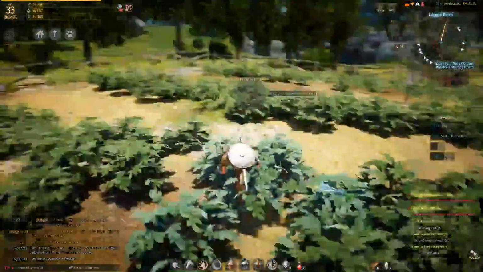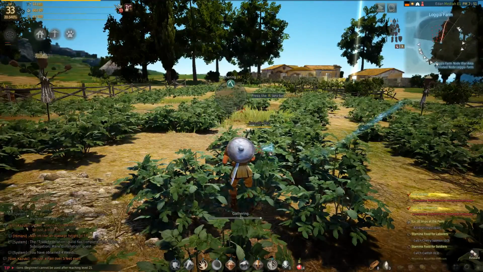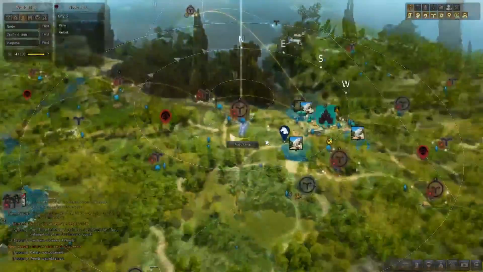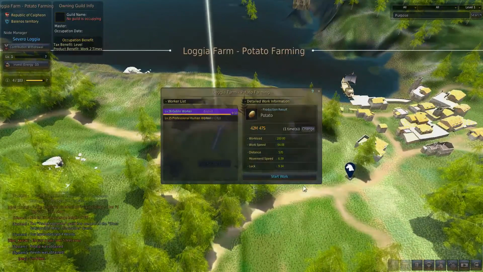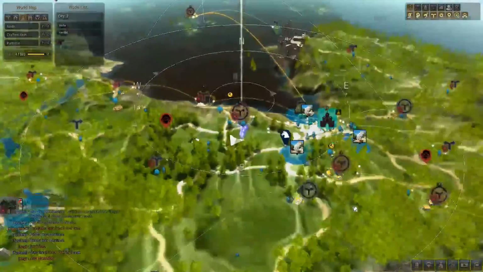God damn. Okay, let's try again for potatoes. Sometimes you can get weeds. That's just random. Potatoes. Yes. Okay. See, I got one potato. You see, that's very time consuming, right? So instead of doing that, I can just activate this place by talking to the node manager, and I can get one of my workers to come here and do that. So I'm going to do that here, and we just have to wait.